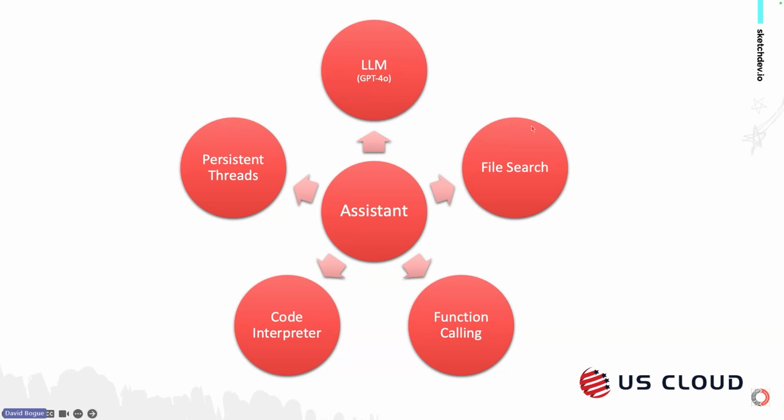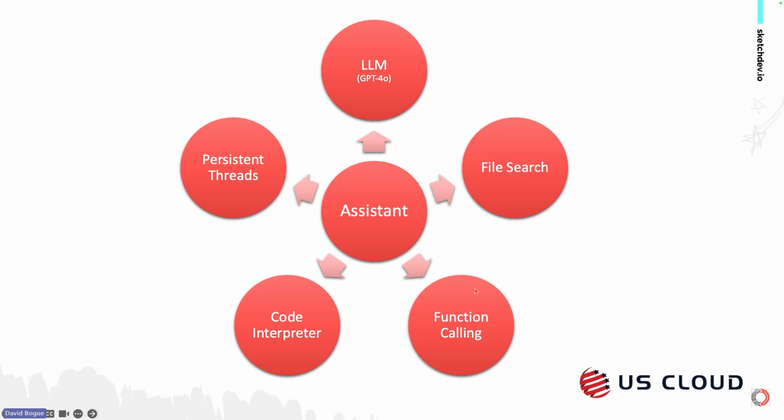After the model, you have three tools available to your assistant. The first is file search. File search allows you to augment the large language model with data that's specific to your assistant. You do this by uploading files through an API to the assistant. When you upload them, OpenAI will create embeddings and put those into a vector store. The vector store makes it really easy for the assistant to query for the data it needs.